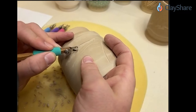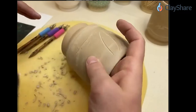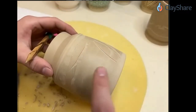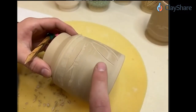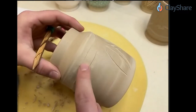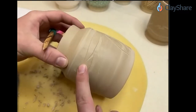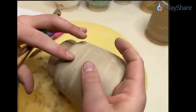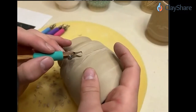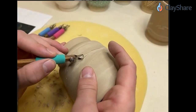Folks ask if you burnish your surface before you carve. I do. When I trim, right when I'm done trimming, I'll use a metal rib or a little stone. That's why you can tell where I haven't done anything, it is quite a bit shinier. So I do like doing that. You get just a really nice surface on there.